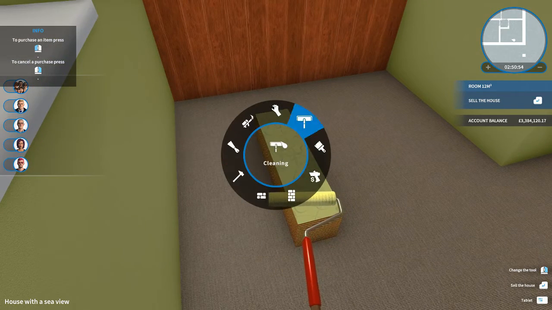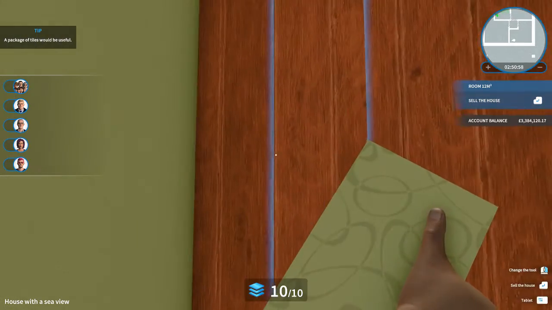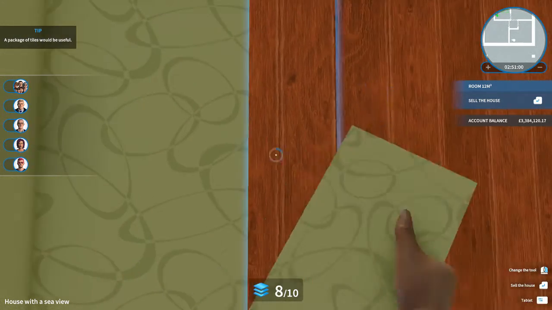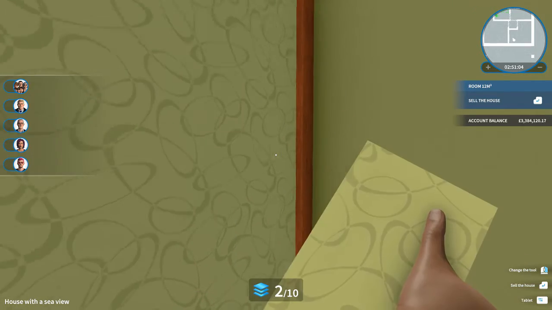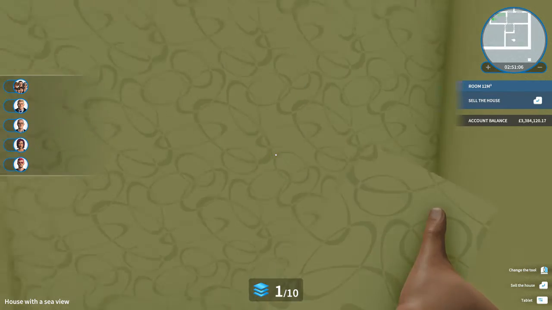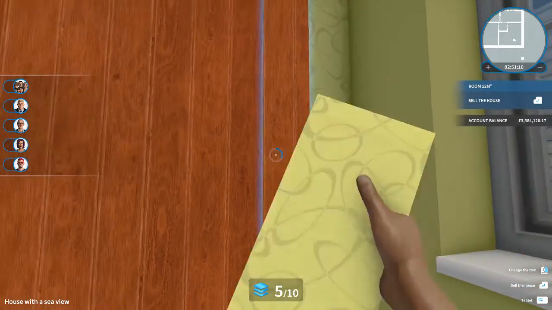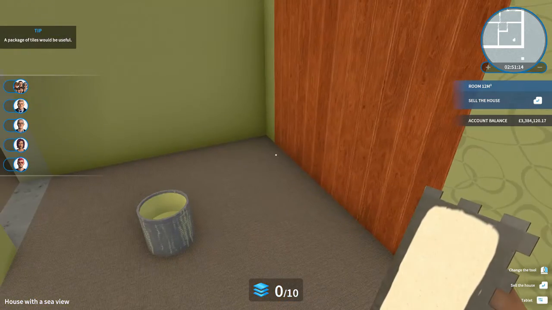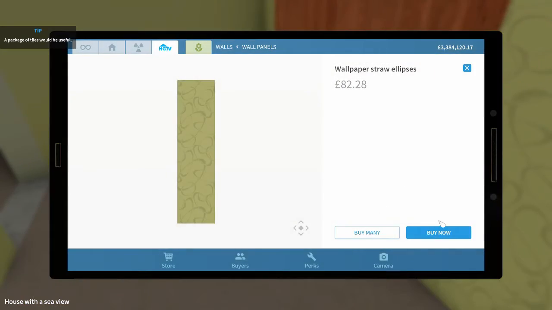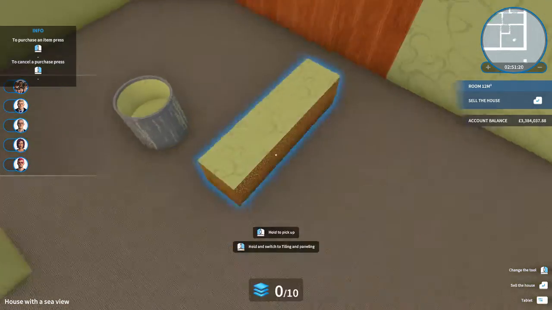Oops. What did I do there? Tiles and panels, that's right. Let's put that on. Ah, now that might work actually. That was a slightly odd perspective there where we were putting those on the wall, wasn't it? It looked a little odd there. Right, we'll need another package of that. Buy another one. Right. I think that actually works quite well.